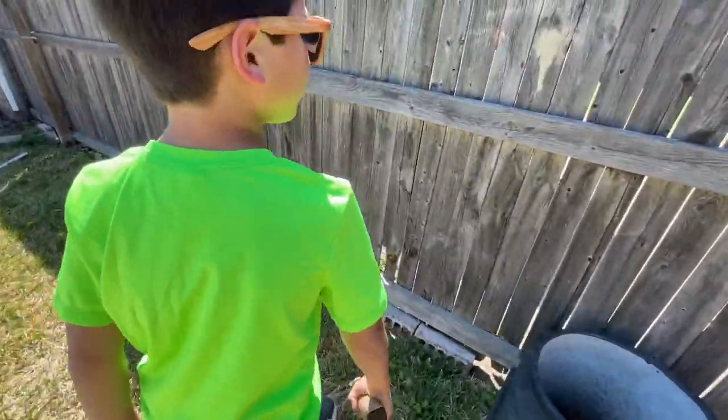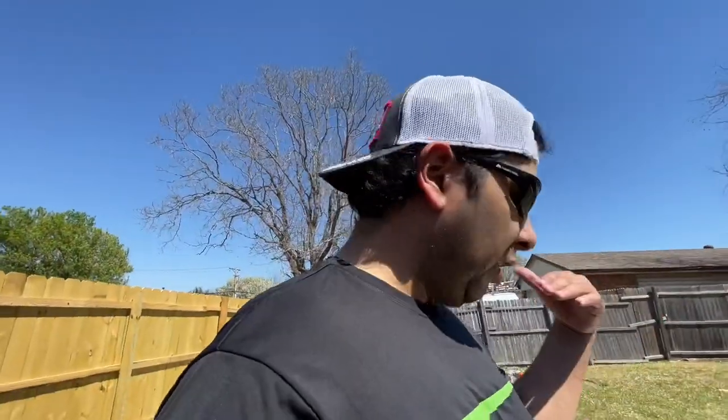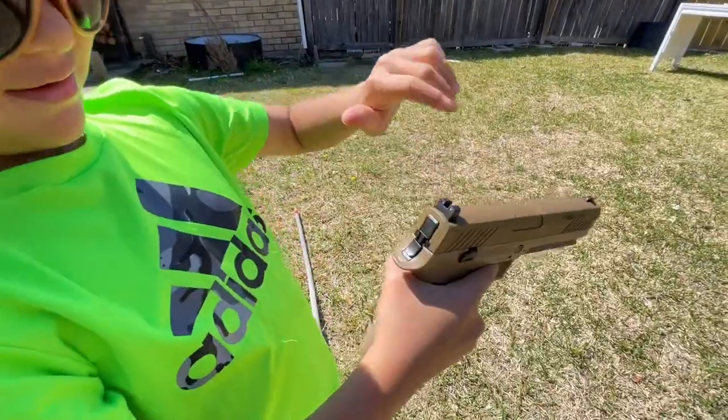Now that it's loaded up, you ready for this? Yeah. All right, come on over here. Let's do a couple test fire shots. We got our target right here. Guys, let's hit this target up. We'll let Ryker take a couple shots from maybe about 12 feet away. You ready for that? Yeah. All right, right there. Look at that. Let's go, try it.